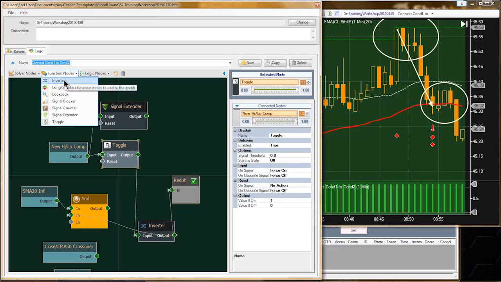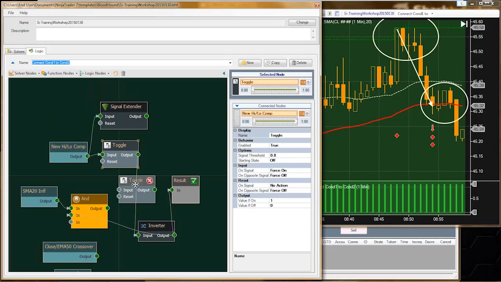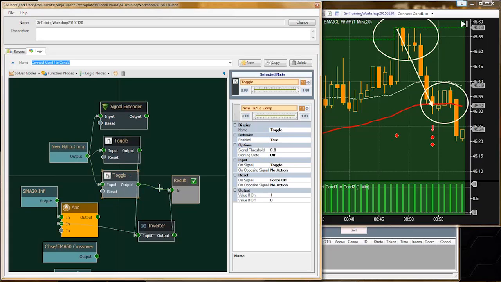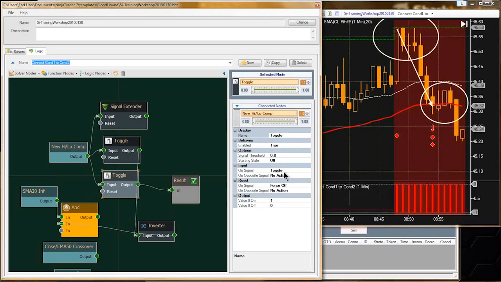So I'm going to see if I can get this done with a second toggle node.